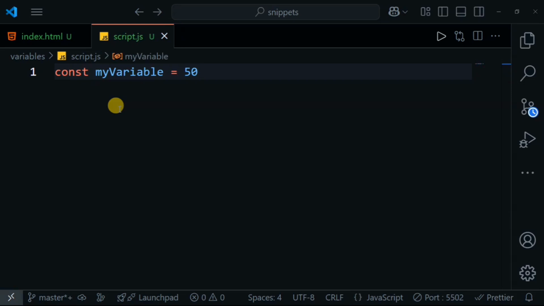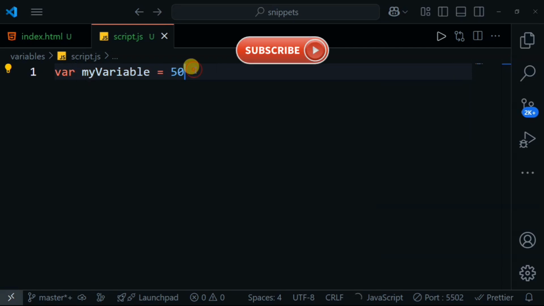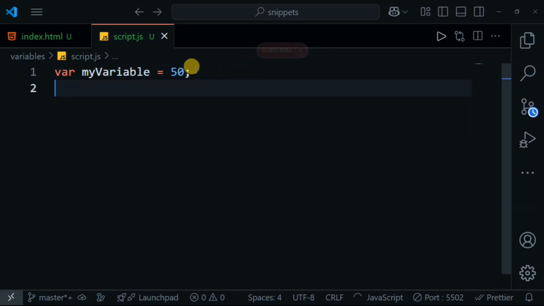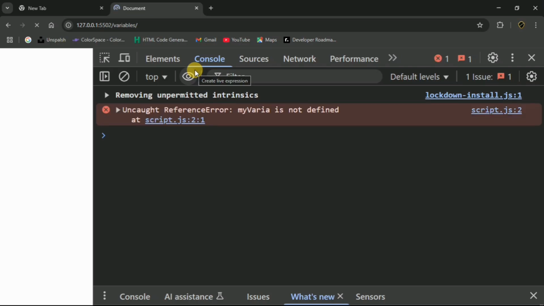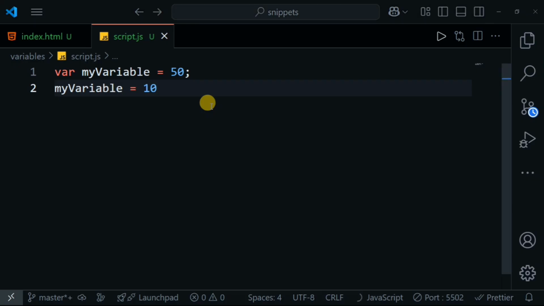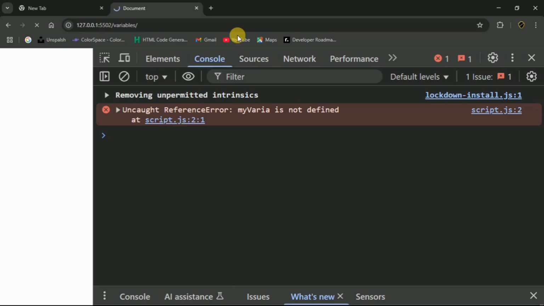Assuming this one isn't const, it is var, it can be changed. So now I have this here, then I can just come down here and say my variable equals 10.